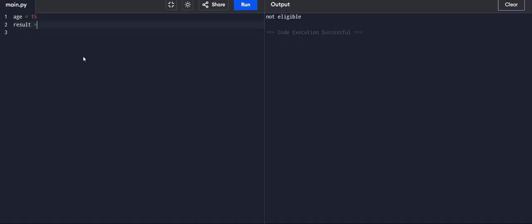I'm taking a variable called result and assigning it adult only if age is greater than or equal to 18, or else it should print minor.